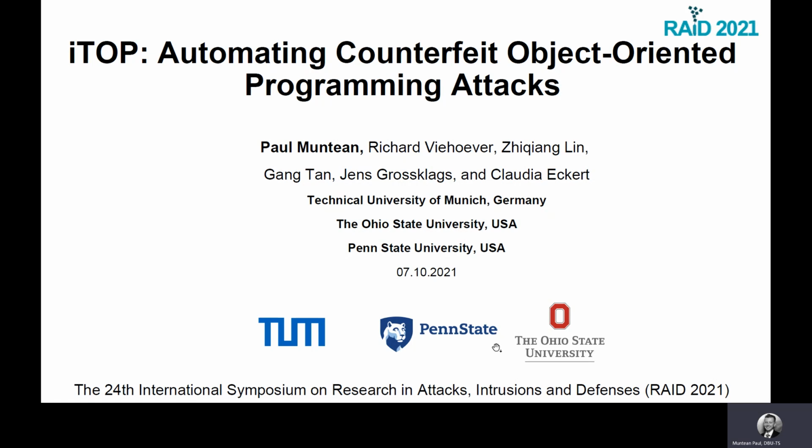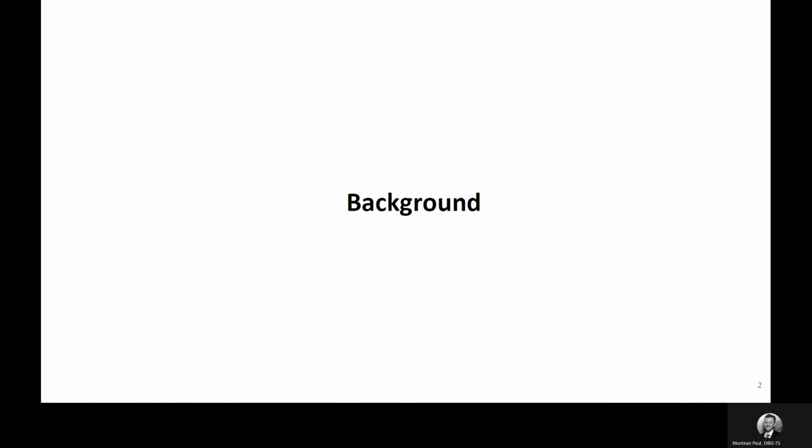The topic of today is automatic counterfeit object-oriented programming attacks. And basically what we're going to show is a technique on how to automate attacks, with the goal to give insights to people who want to protect against those types of attacks, see on which features they rely, and derive more knowledge on how to protect against this type of attacks.